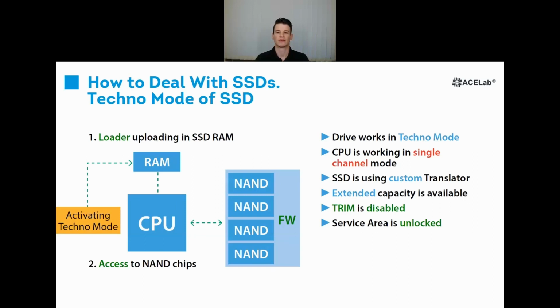After putting the drive in techno mode and uploading the loader, extended capacity is available. So there are no problems with the capacity like before, like zero capacity, 5 megabytes, or 1 megabyte of capacity, something like this. TRIM is disabled, so you should not worry about it at all.